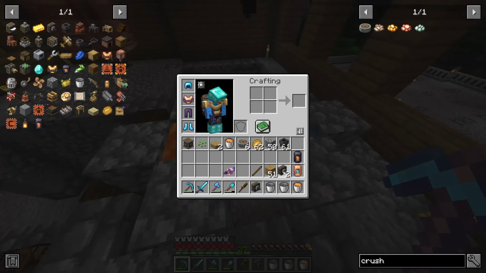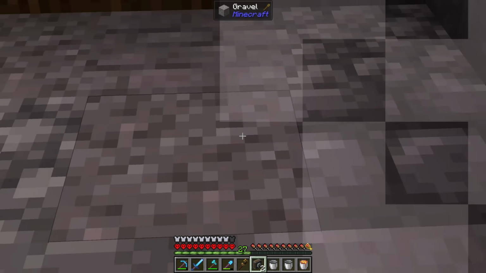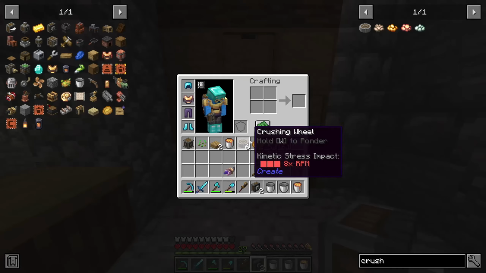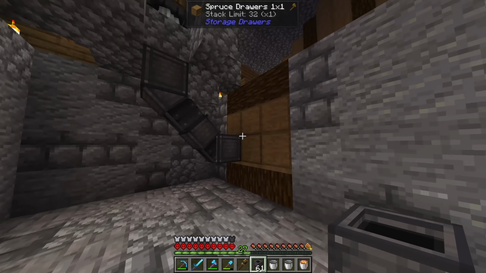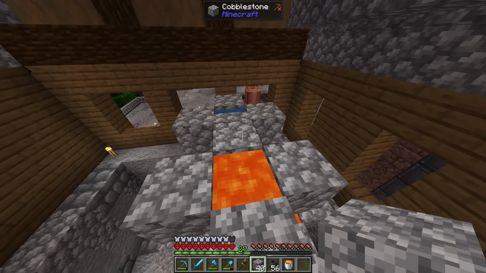So we're going to put our mechanical drill right on top of there. That is facing the wrong way. And just like that, the cobblestone is now done. Next up, we have gravel. Now for gravel, we can do the exact same thing, except we can add in a millstone. And once again, we'll figure out their wiring later on.